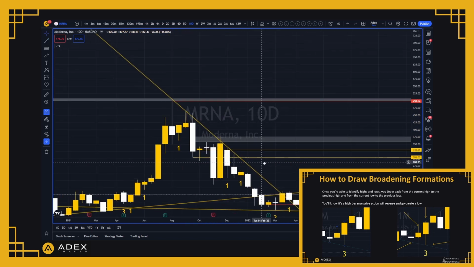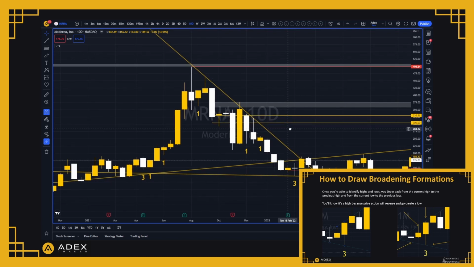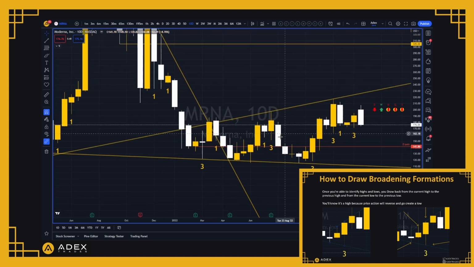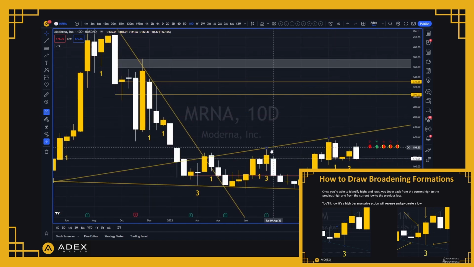down. This is not a broadening formation. This is a downtrend line. And the reason why this is not a broadening formation in a downtrend line is because price has to be drawn from a high to a higher high, low to a lower low. Okay, make sure that's how you're supposed to say it. High to a higher high and a low to a lower low. Okay, in this example, we have the trend line being drawn from a high to a lower high. Remember, broadening formations is from a high to a higher high and a low to a lower low.